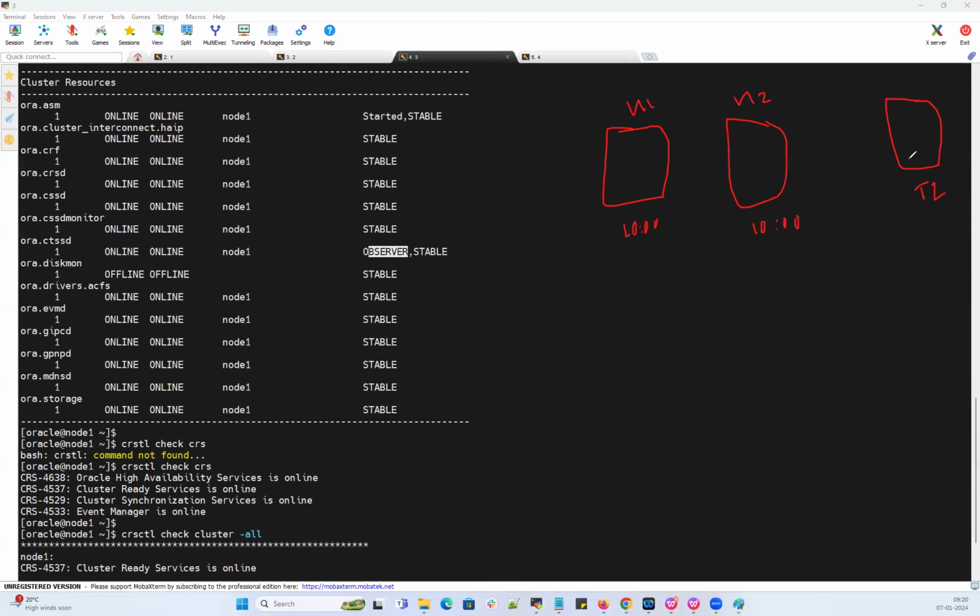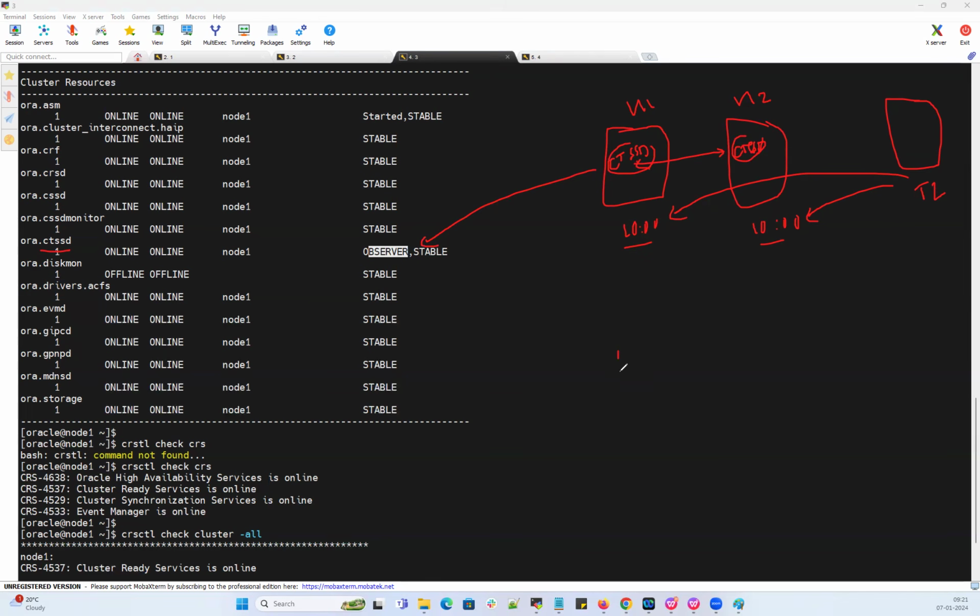Both times are in sync, and the CTSSD daemon checks what the time is on my server. Both are matching, I don't have any job to do here, so it goes into observer mode and just keeps quiet because the time is matching already.